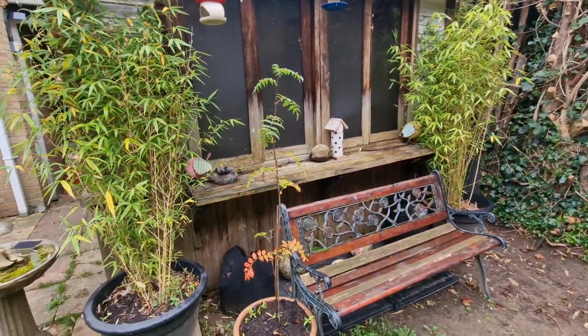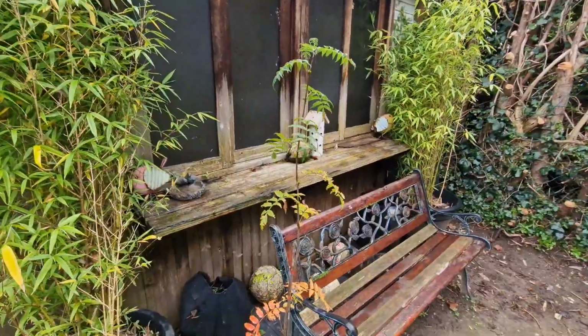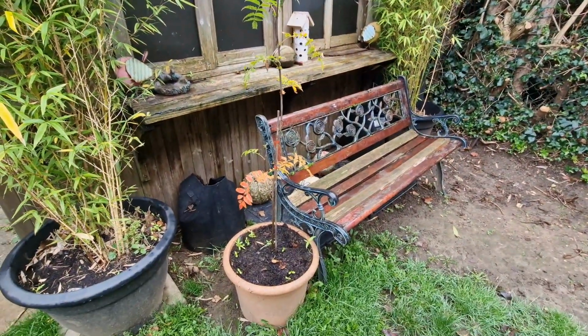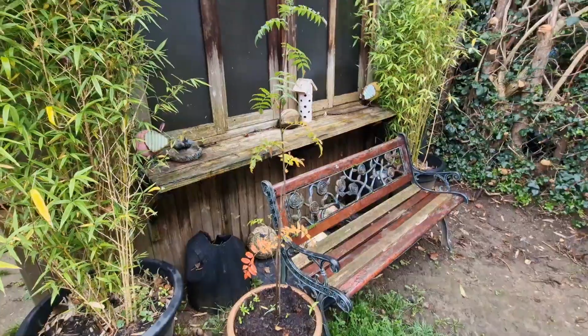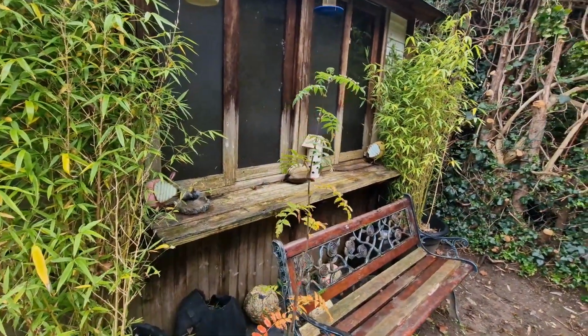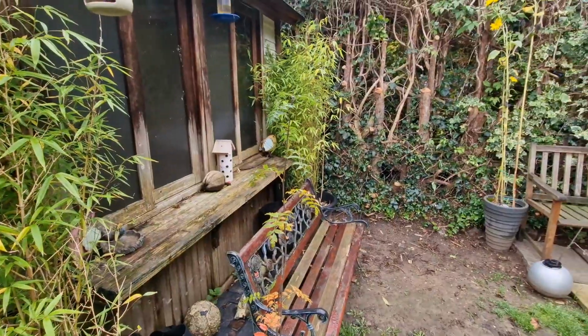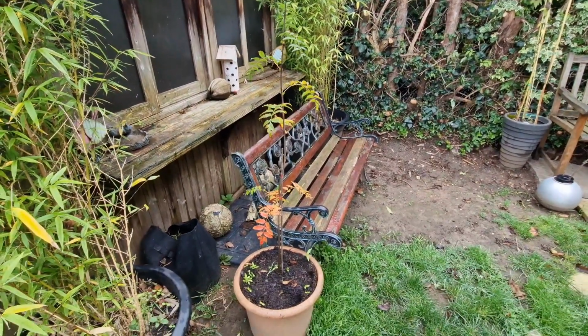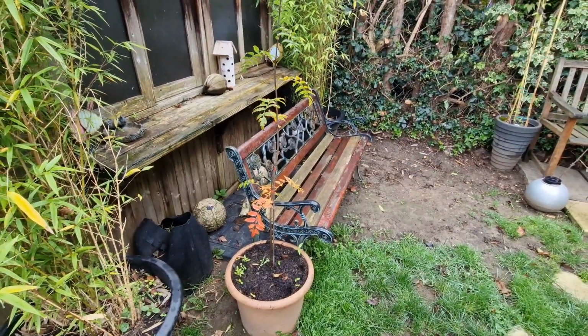I'm hoping over winter that they survive. And this little sapling tree here, I can't remember what it's called, but my mum brought us this for a pot that we've got. I think it's too little to stay out over winter now, so I'm going to shove this in the greenhouse as well, because obviously it still gets light in there. And on days it's dry and a bit sunny over winter, as you do get sunny days, I'll open the door for it to have a bit of natural light.